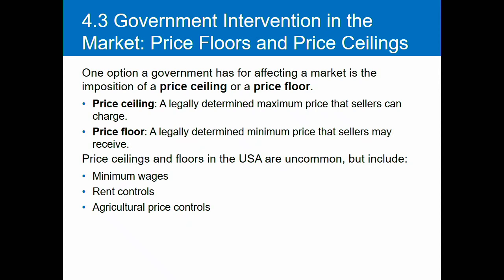So minimum wage. I try to stay away from politics as much as possible in this class. Normally it works, but unfortunately for me right now, in keeping politics out of class, minimum wage is in the news right now. This is a prominent example, a price floor. There's also rent controls. So in some cities, they have a maximum price that you can rent an apartment for. And finally, there's agricultural price controls. These are the three examples we'll look at in detail.